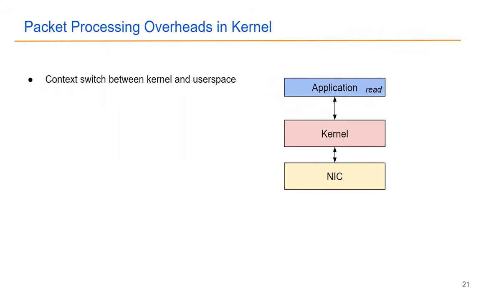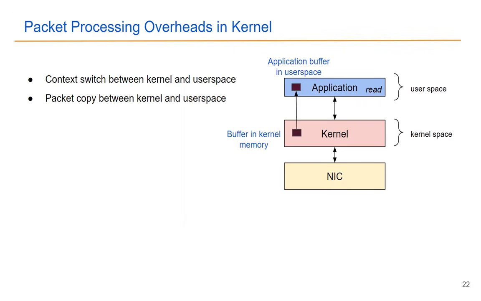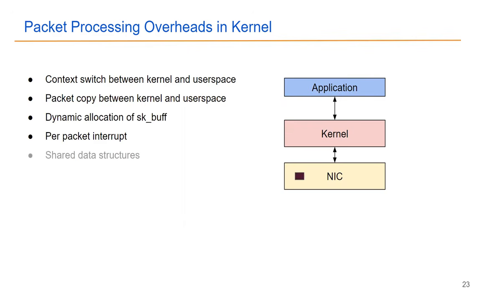which issues a read request. Read is a system call and hence it triggers a switch from the user space where the application is running to kernel space from where the data would be switched. In fact, this also leads to copy of data from the kernel space to the user space application buffer, which is also an overhead. The next overhead is with respect to memory allocations.